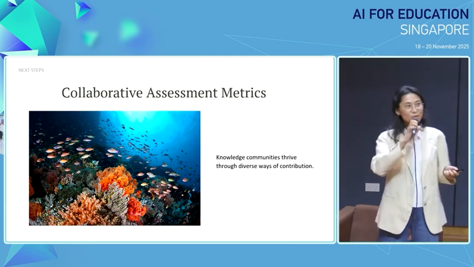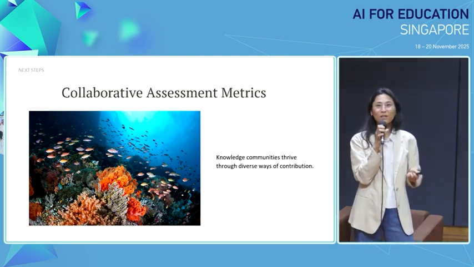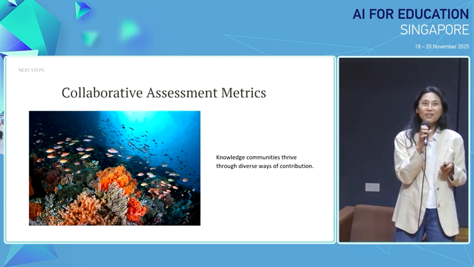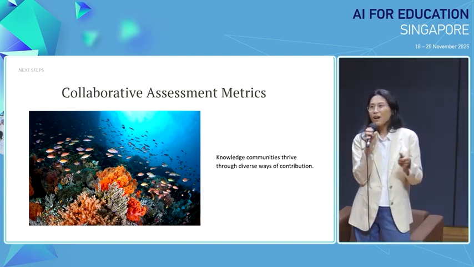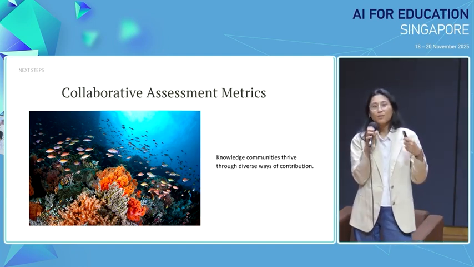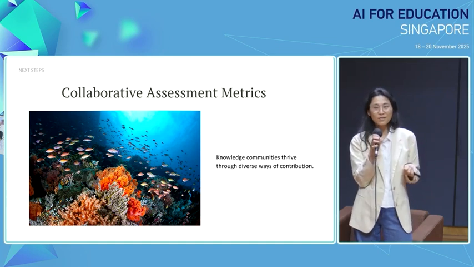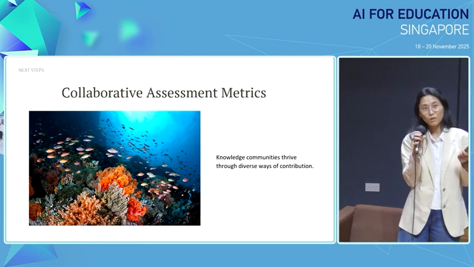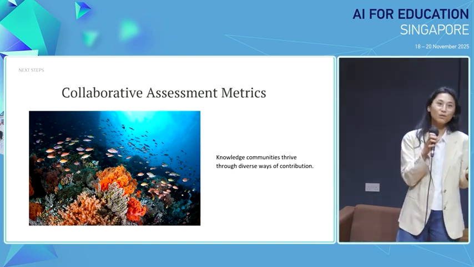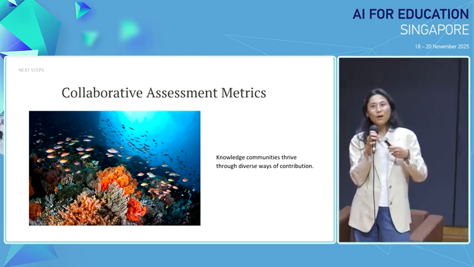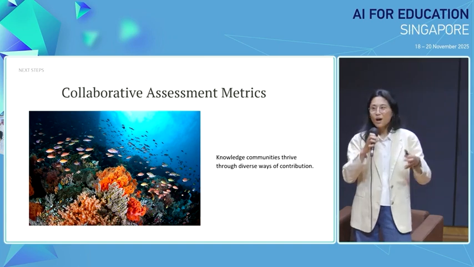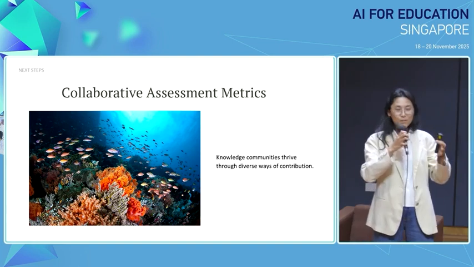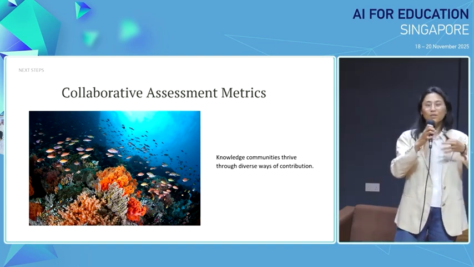Last but not least, we need to talk about assessment. This might look all wonderful, but what about assessment? We know assessment drives education, not the other way around. So here, we see the knowledge building community much like an ecosystem. Every single organism in the ecosystem plays a critical role, even though they are playing different roles. So we need students to play different roles as they advance their knowledge together. There's no ideal profile of a knowledge builder or knowledge creator. Everyone needs to be complementary.